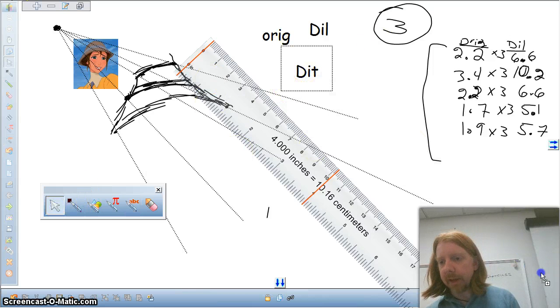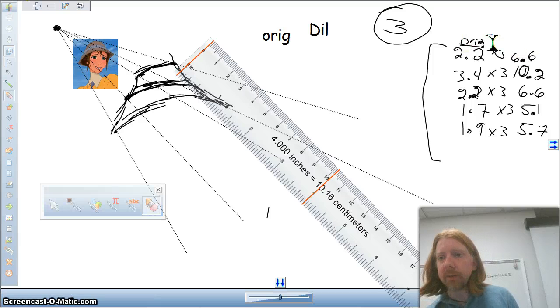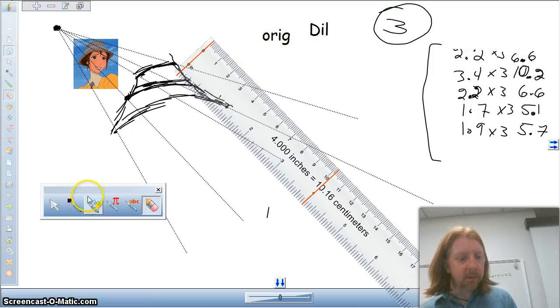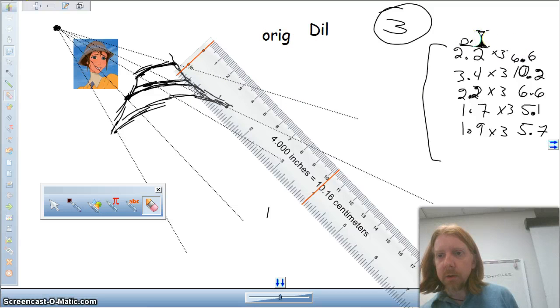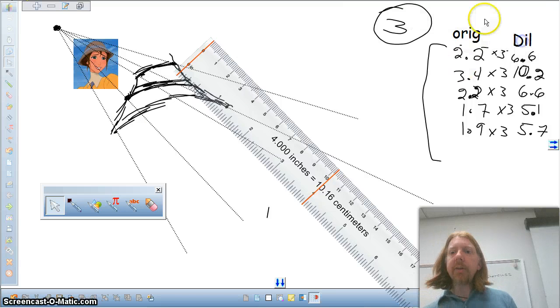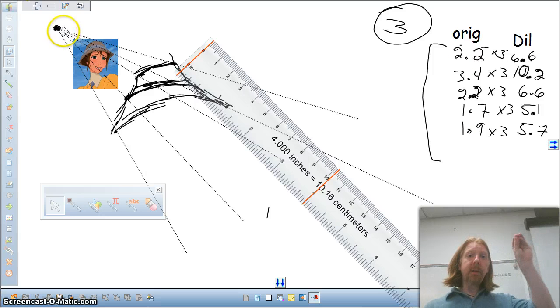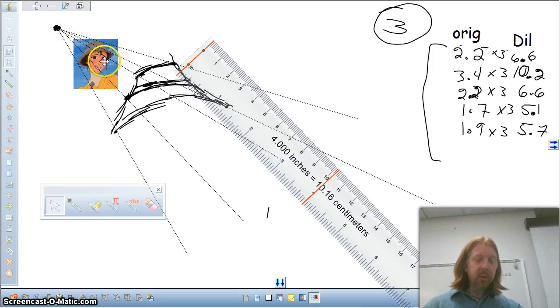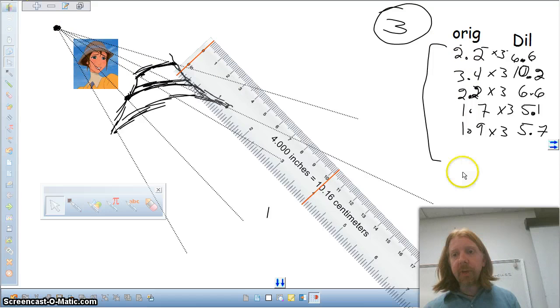So let's get rid of that. Let me do a little cleanup work here. Let's erase that. And let's put these in place. So original, dilation. And you can see every time I measure the distance from the dilation point out to my image, I keep writing those numbers down.